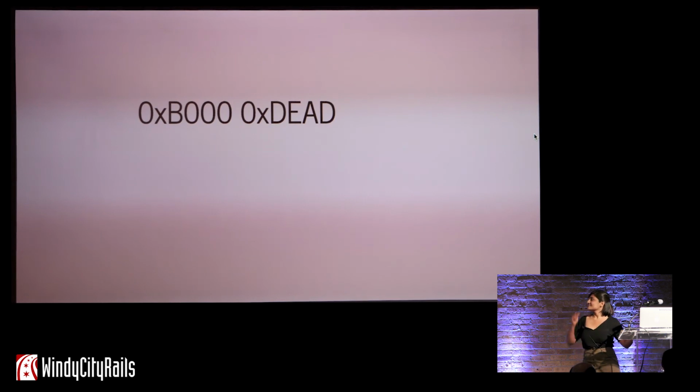Here's one of my favorites, boo dead, which I found out the 0x prefix means is hex speak that's used in the C programming language. So if you ever see the 0x prefix, it means it's used in C, apparently. Boo dead is one hex speak code that is used to signify when the HP 9000 model 840 crashed. That doesn't mean anything to me. Maybe it means something to you.